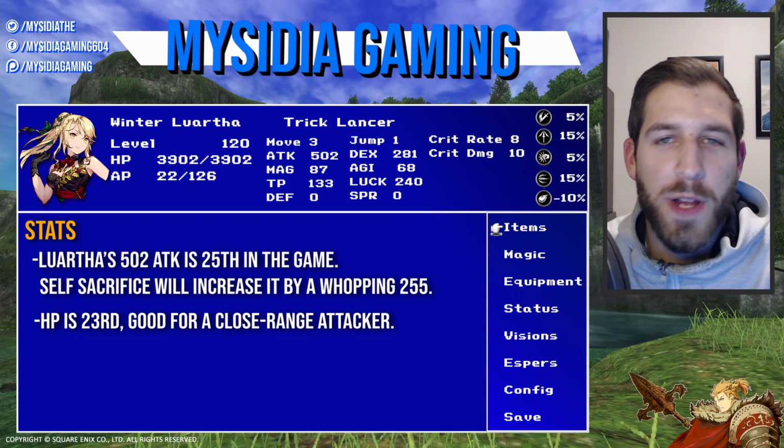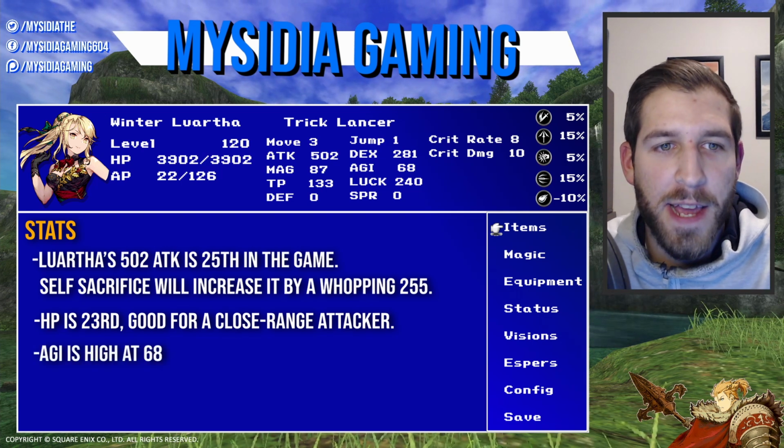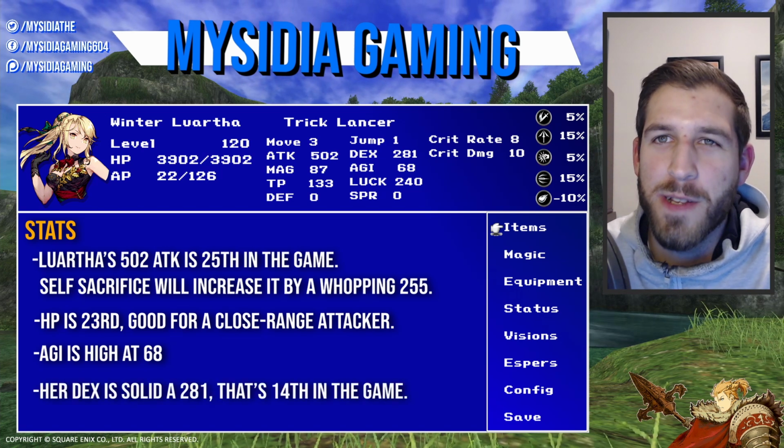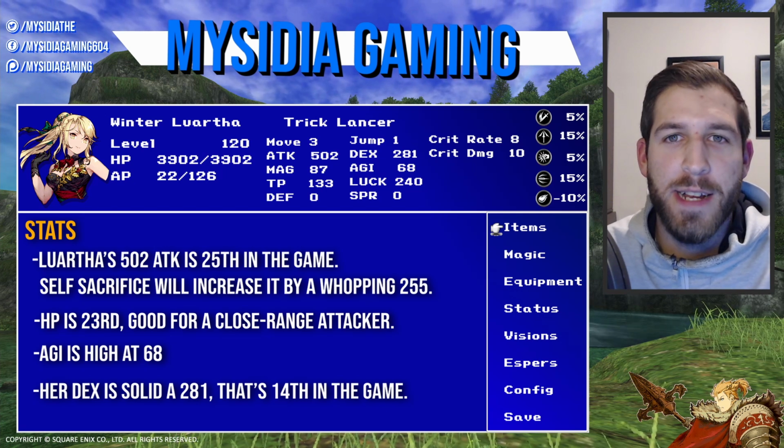Her HP is 23rd in the game, which is pretty good for a close-range attacker, and she has high agility at 68. And then finally, her dexterity is 281, which is 14th in the game. It's not at a gunner or ranger level, but it's up there. It's definitely very high dexterity.